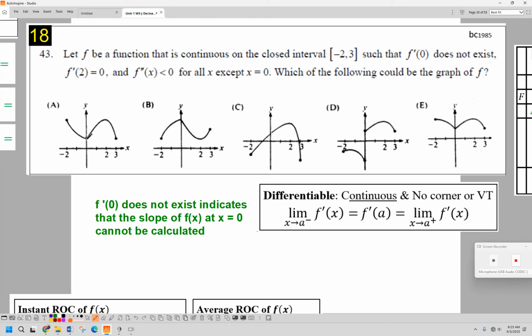What I was showing with the two secants is that's how we find slope, like we did with Desmos. You draw a secant to the left, to the right, and you make the secants shorter and shorter in the hope that they will become a single slope. At a corner they won't. They'll always be different because of the sharp corner. The slope here is never going to look like the slope here. So that means we can't find the slope here, which means this graph is not differentiable at x equals 0.